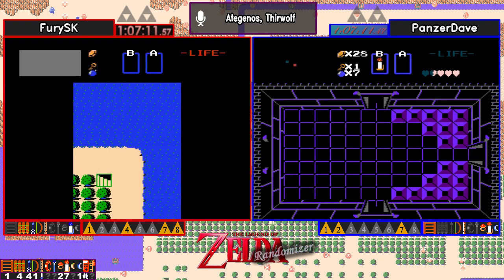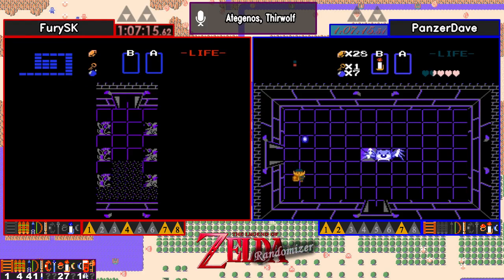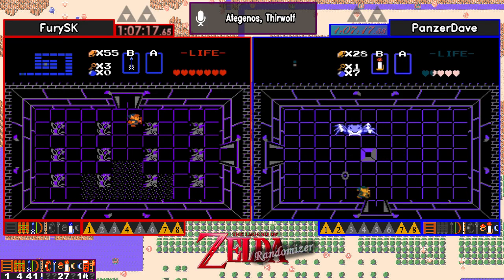Fury's grabbing the Triforce, though. Does he go back? Just checking to make sure it's 7.